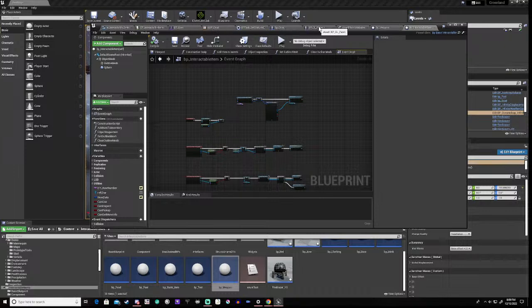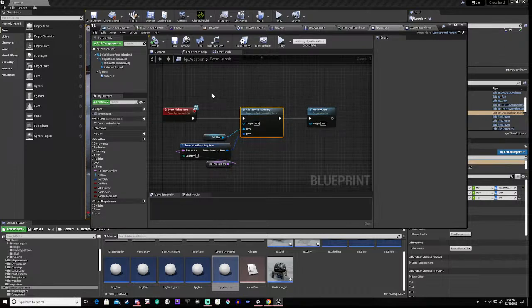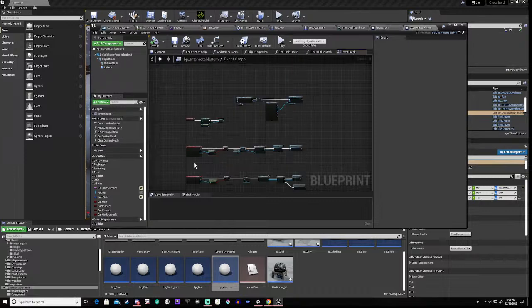So if we go to weapon, we can actually go to the interactable item here, right?